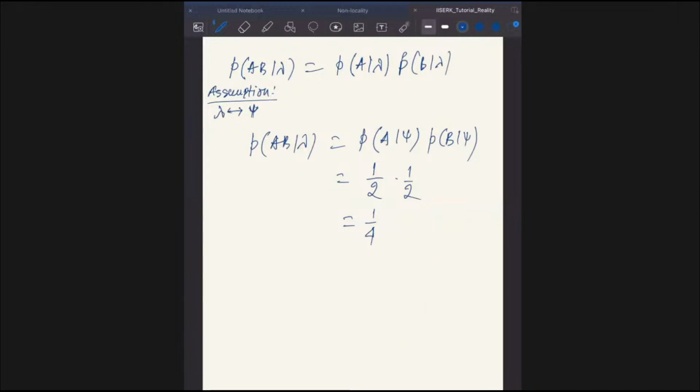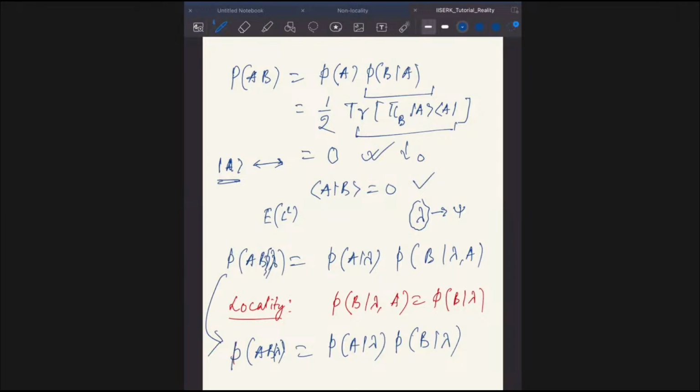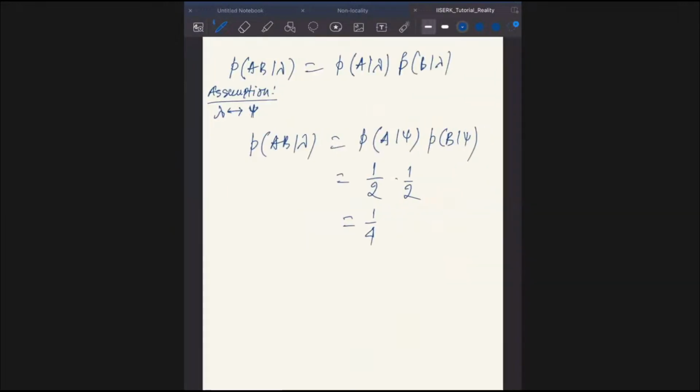So as Saurodipda was saying, if I don't assume this locality, then what will happen in this scenario? I cannot show this contradiction, because if there was no locality, there would be this term, P(B|A,lambda). So this kind of contradiction, I cannot show here. So that is the only thing. That means locality plus, if I say that psi is lambda, this is one assumption, and this implies quantum statistics is violated, negation of quantum statistics, right?